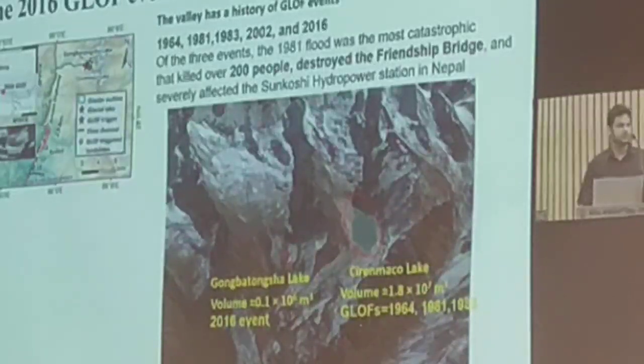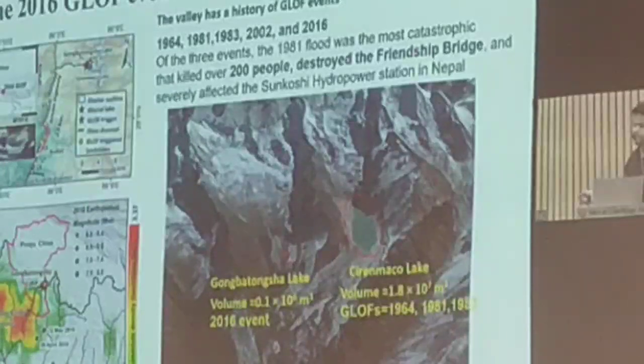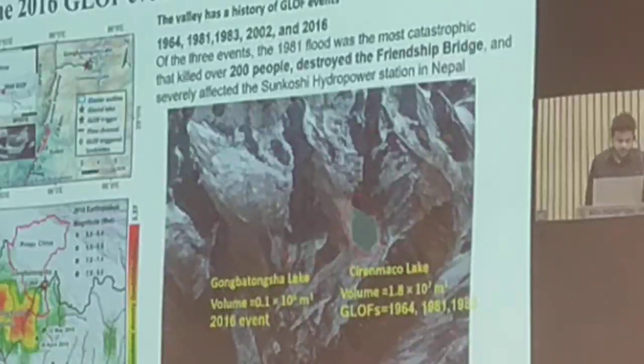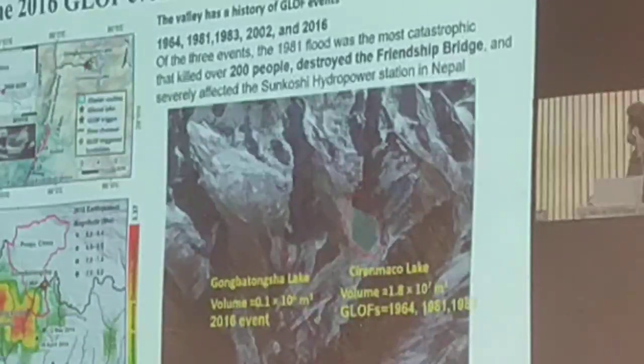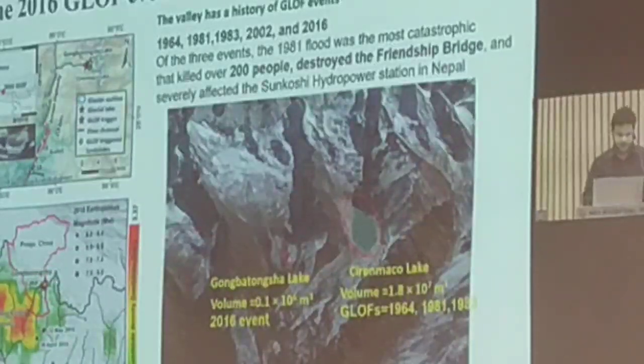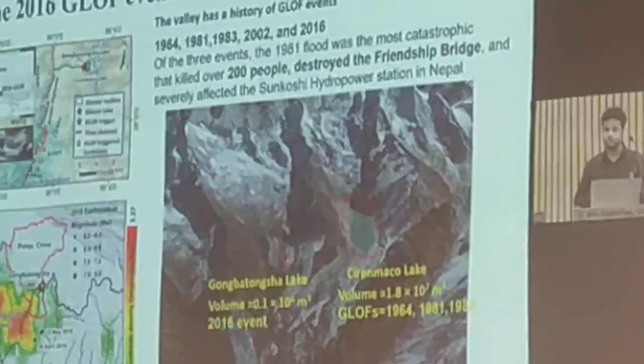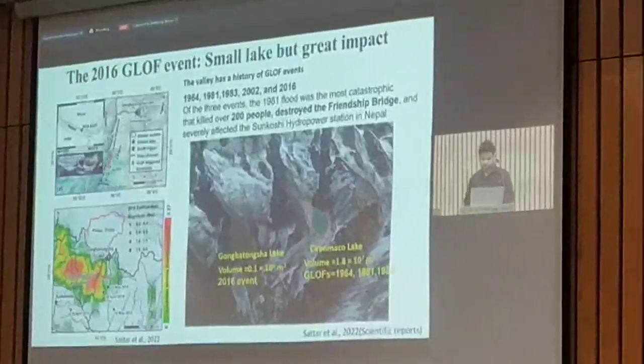What is the reason? The reason is we had the Gorkha earthquake 1 year before this event, and there were a lot of landslide deposits which were easily available for the GLOF to transport. So this is our work we published in Scientific Reports in 2022, last year. So we can see the landslide density map here. And yes, of course, this is where the lake is, and this is the boundary. And we can see that landslide density was very, very high on top of this.